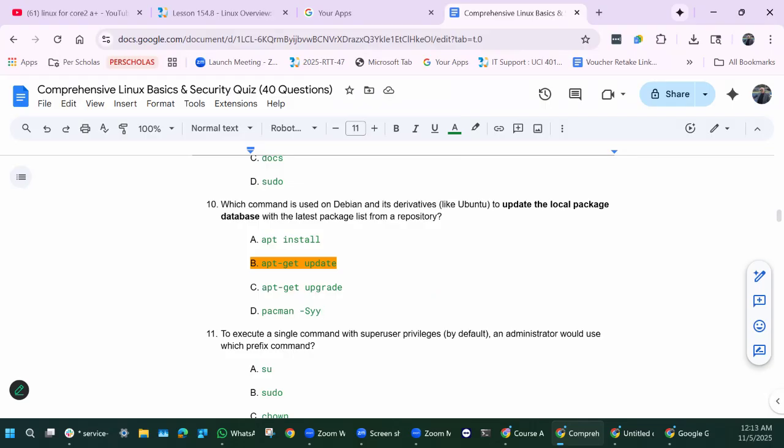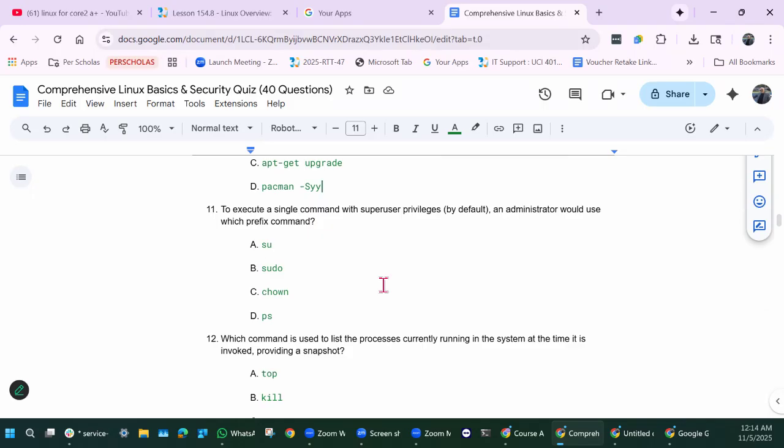A repository is a library, and it updates the local package database in Debian or Ubuntu systems. So that will go out to the server, pick up the latest information, and download it, and all that information will be updated on your local machine. Okay. All right. Who said Pac-Man?